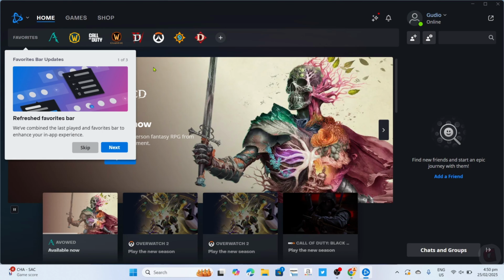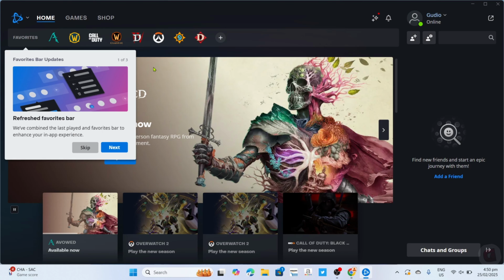And after that, there you go guys, you will now have your account, and it will automatically be logged in on the game launcher. So now that you're in the game launcher, you can now start downloading the actual Hearthstone game. To do that, first, I want you to go to the Games tab right here. And once you're here on the Games tab, you can now search for Hearthstone right here.